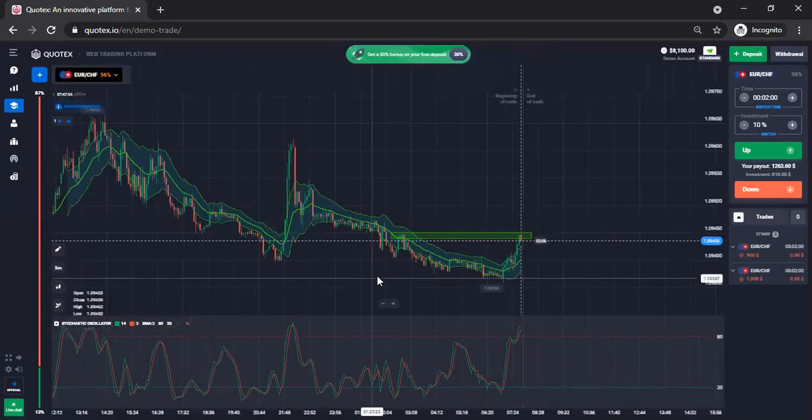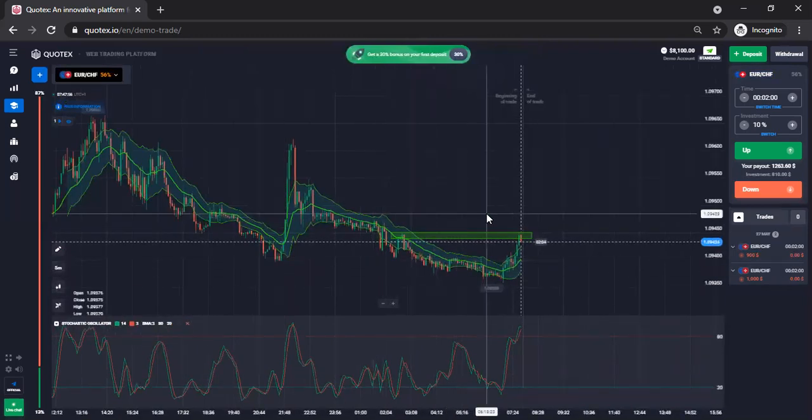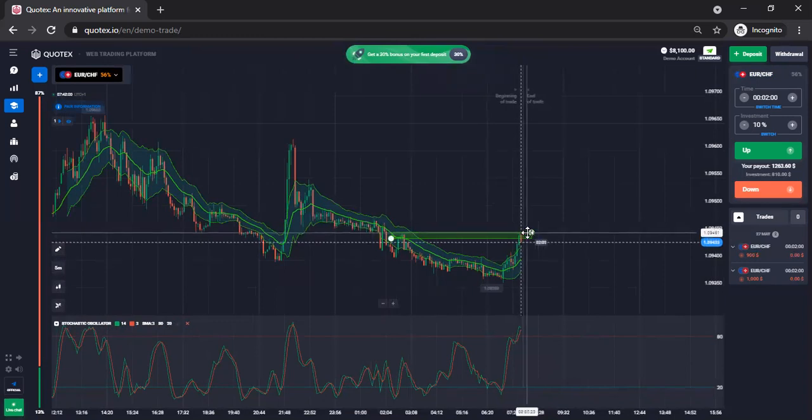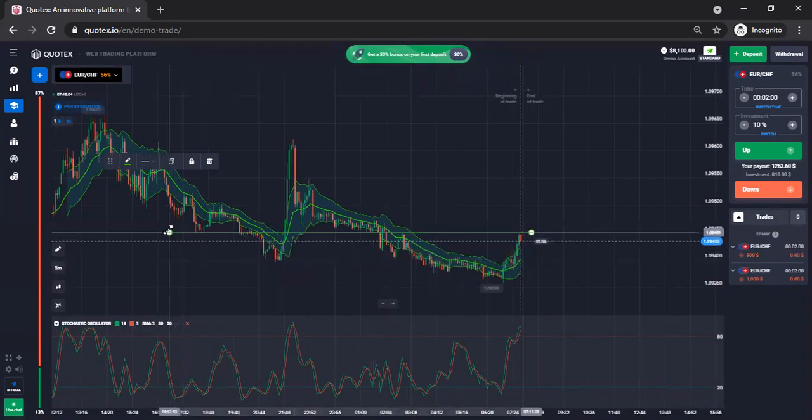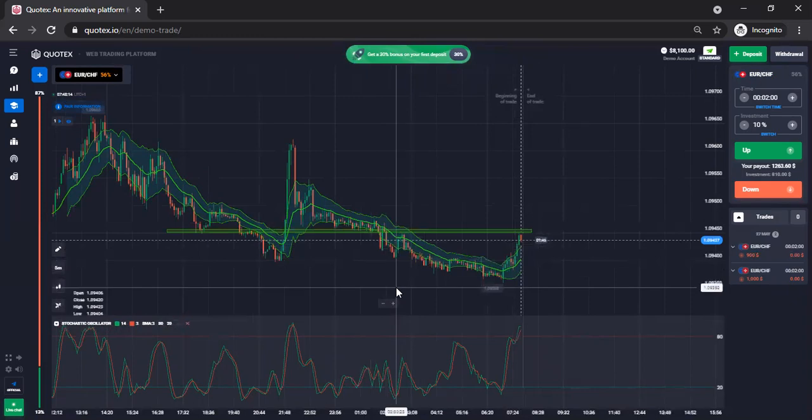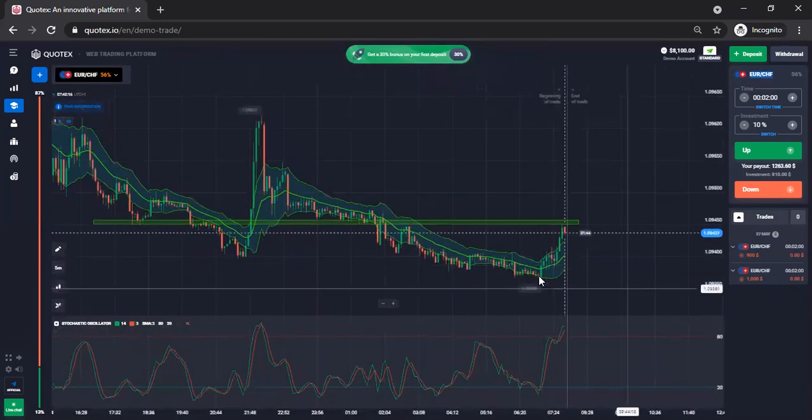So this is how the 5-minute chart looks like. If I'm going to be trading on the 5-minute chart, I would have entered right here as well, and I will leave the trade to run for either the next 10 minutes or 15 minutes. And can you also see that this area where we entered is also respecting a support here, support here, resistance here, and resistance here. So you can see that this is actually a good market setup. The reason why we lost was not because it's a bad setup, but because we entered too early. Our timing was wrong. All right.